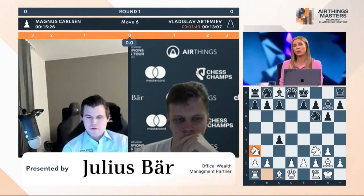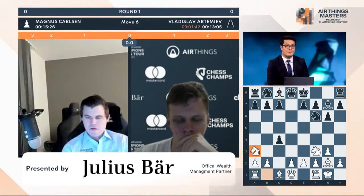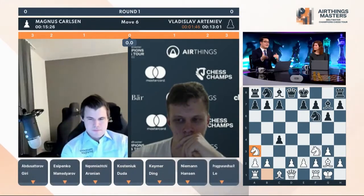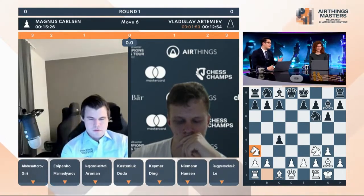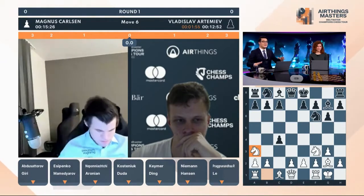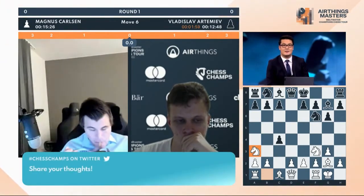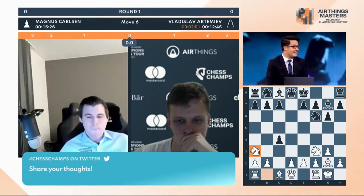How rare is this opening choice by Magnus? From him, it's rare. I've seen, as Jovanka mentioned, I've seen Artemiev employ this type of thing from the white side quite regularly, but it's not normally Magnus's style. He's more classical. He likes to occupy the center with pawns, slowly maneuver, bring his pieces out. And this one, it's definitely going to heat up later.